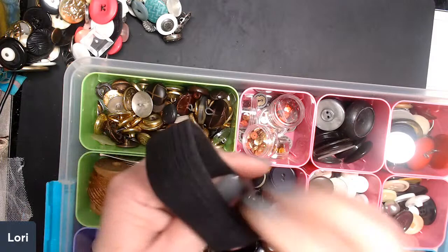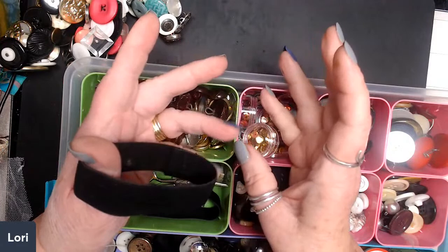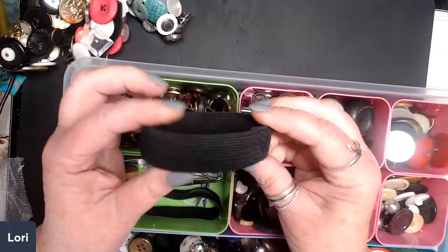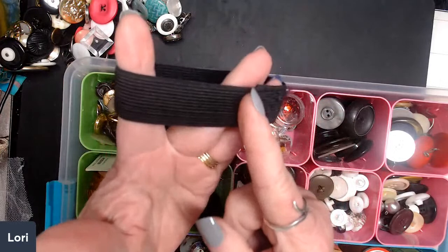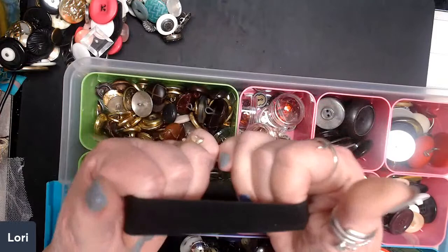And I don't know the gal's name. I quickly looked this morning and I was unable to find her name. All I could find was the name of the channel. And she uses what she called a non-roll elastic. Now hers was a little different because you could see little ridges going down this way. But when I bought mine online, this is how it came, and it doesn't curl.